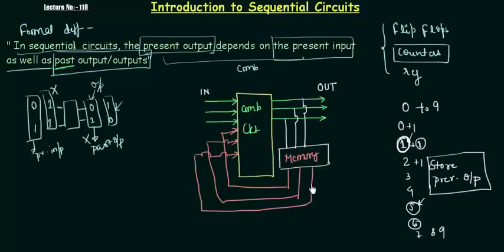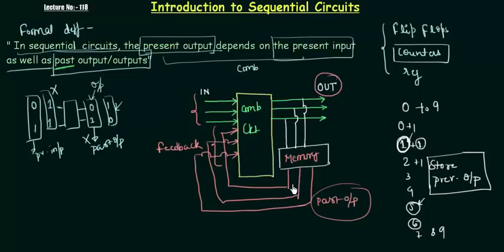So let's see what we got here. We are having 3 inputs. These are our present inputs. Then we are having the output, and also we are having the memory element which has already stored the output from the previous inputs. So this will become our past output, and this past output will go to the input, and you can call it the feedback, it will go as the feedback, and the present output will depend upon this present input and the past output. So this is our sequential circuit.